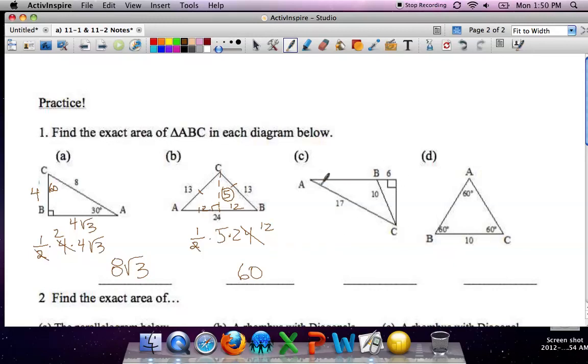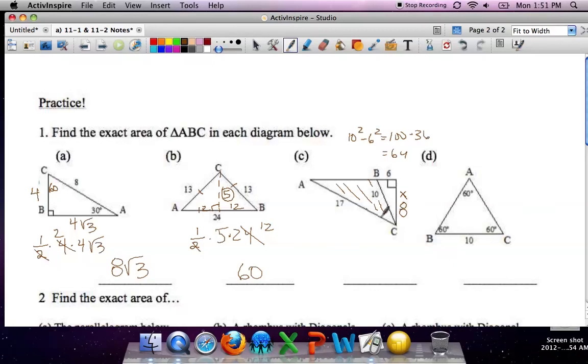How about this triangle here? We want to find ABC, which is this piece over here. If we could find the whole triangle and this little piece, we could subtract out to get the leftover. So let's go ahead and do that. Well, can we find this here by doing 10 squared minus 6 squared to get x squared here? This would be 100 minus 36, which is 64, and the square root of 64 is 8. So this becomes 8.